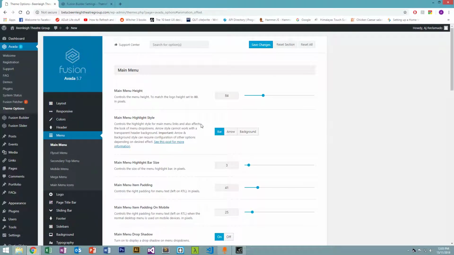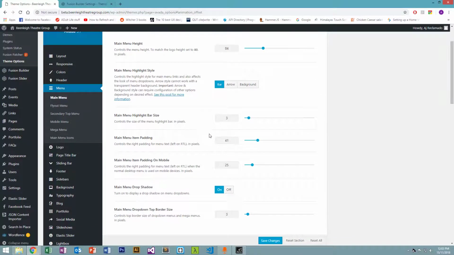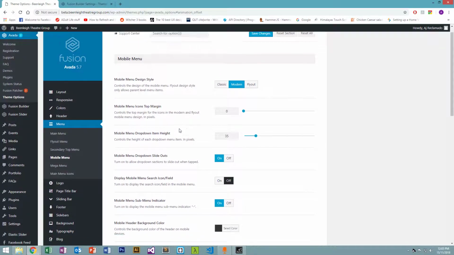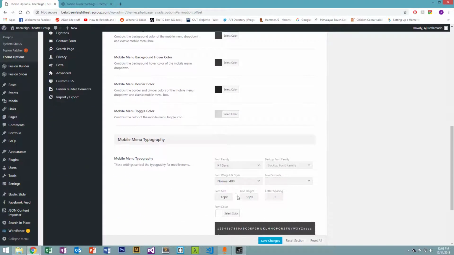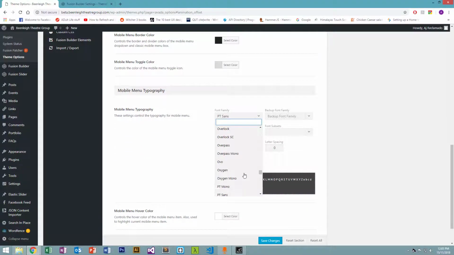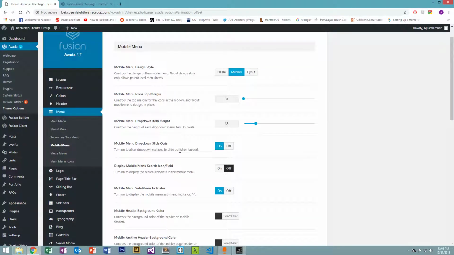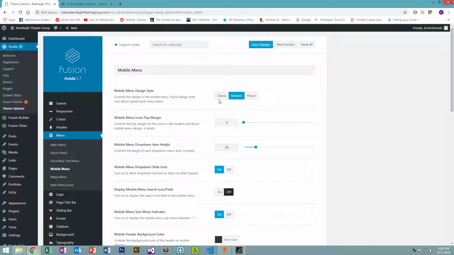So this main menu is how to change stuff on the header of the navigation menu of the website. So basically, you can have multiple settings here that you can change yourself. You can also change how a mobile menu looks. First things first, you can choose the colors of the navigation bar, or you can also change the font size by selecting which font you like, its weight, and its font size. What else is there? You can also change different styles of classic, modern, and flyout.